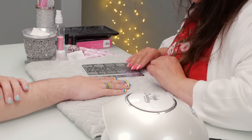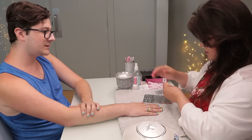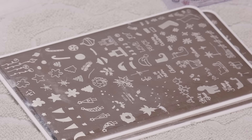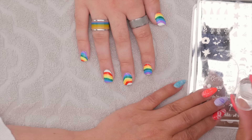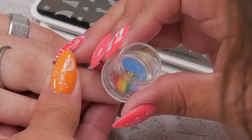Our stamping plate — I love stamps, they're so cute. If you don't know how to draw, this is certainly the way to go. So I'm gonna pick this little love one. I'll put white paint on, then I'm gonna pick up that love stamp and transfer it. I'm gonna hold it just for a few seconds to make sure it transfers completely.